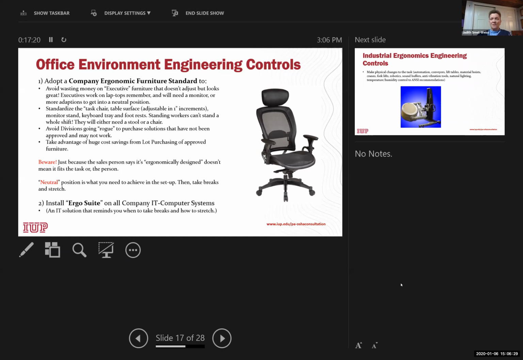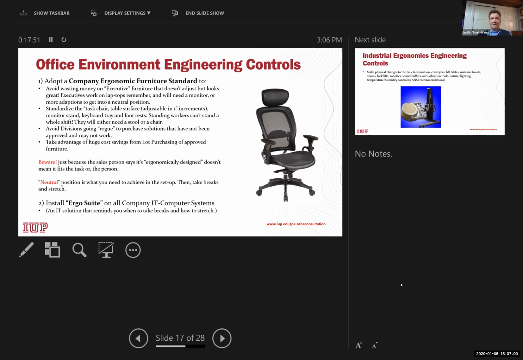So if their workstation doesn't adjust, if they have this grand, fantastic oak desk, but the height doesn't adjust, what you're going to find is that you'll be making all kinds of adjustments with their chair, footrest, keyboard tray, perhaps installing one of those underneath the table desktop, and putting a monitor in place on a monitor stand in order to accommodate the fact that the tabletop or desk workstation does not adjust.